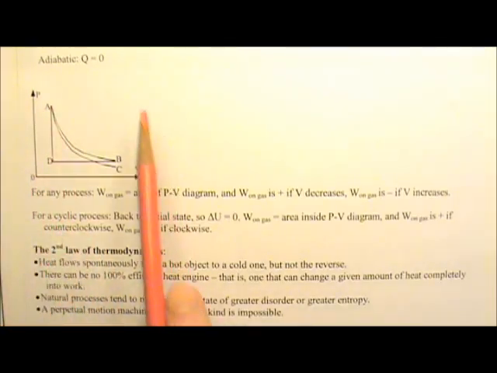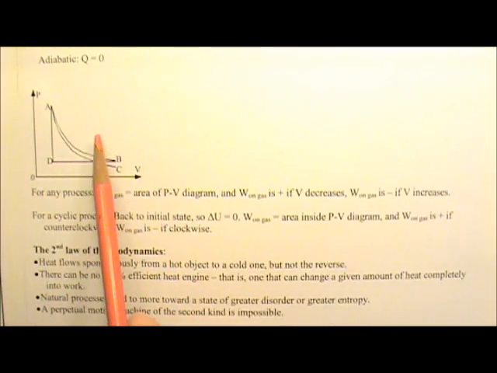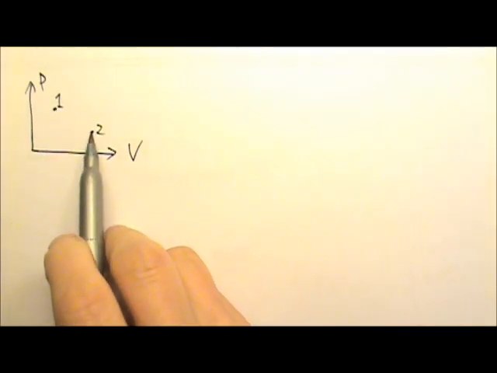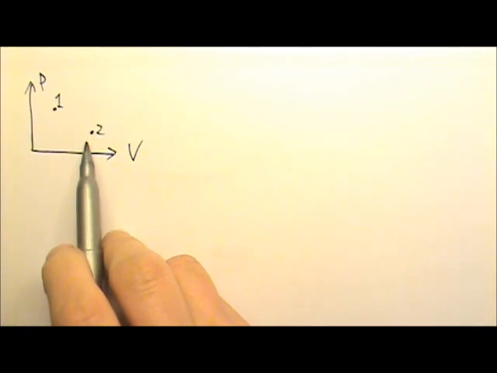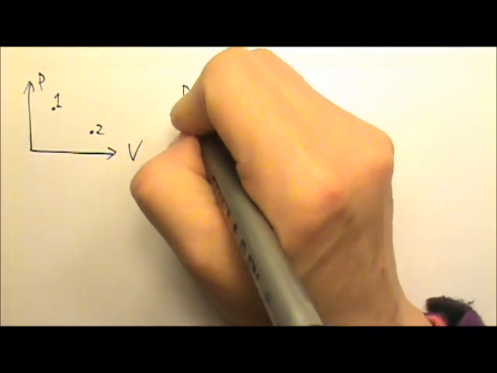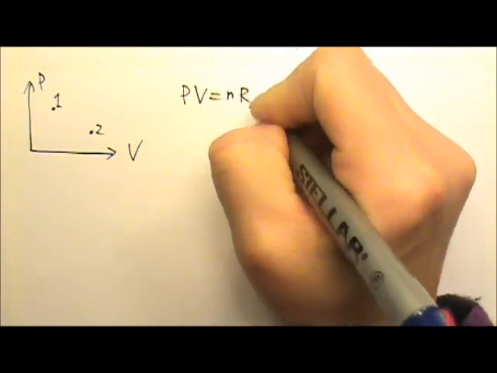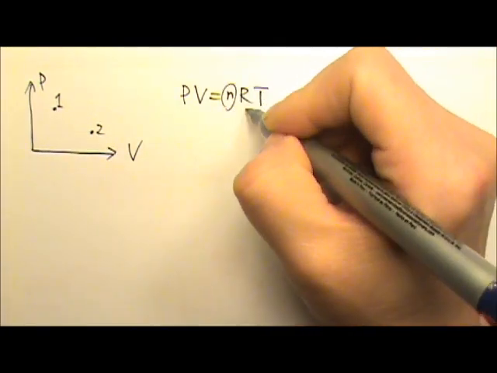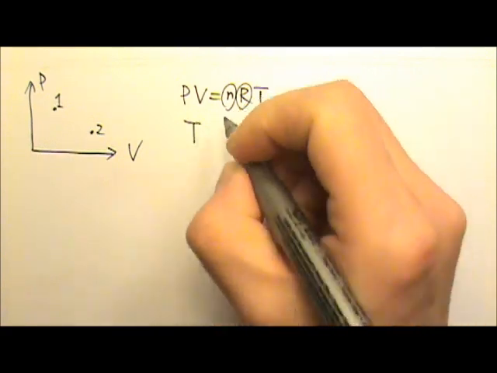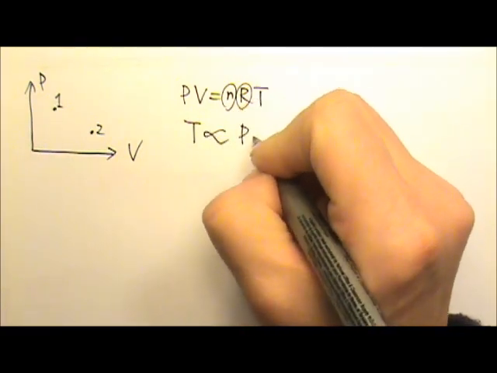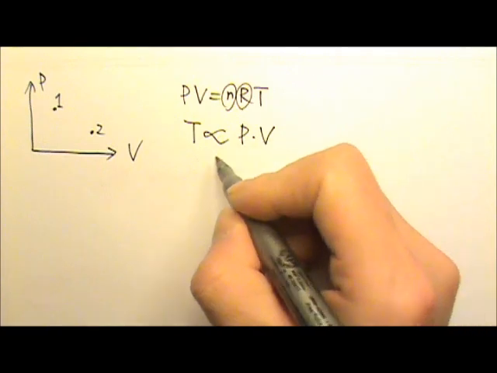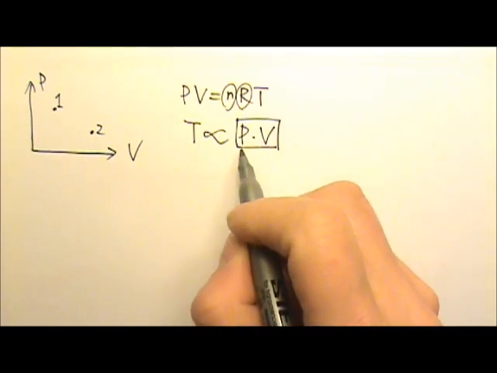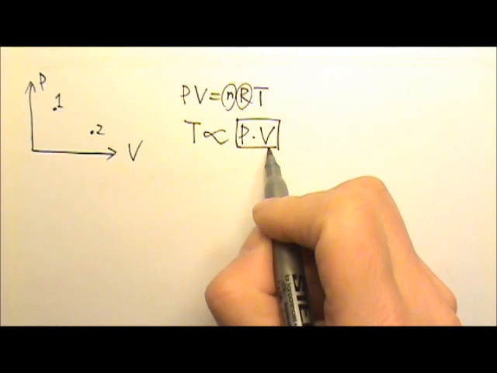For a PV diagram, every point on a PV diagram is a state. For example, if I have two states, and I want to compare the temperature of those two states, because PV equals NRT, for the same gas, the number of moles is the same, R is the same. That means the temperature of that gas is proportional to P times V. So all we have to do is to compare P times V, the one with the higher P times V is the one with the higher temperature.